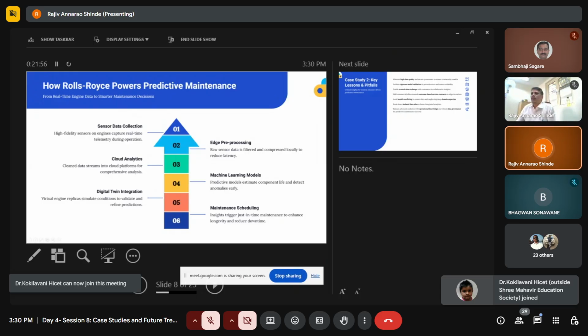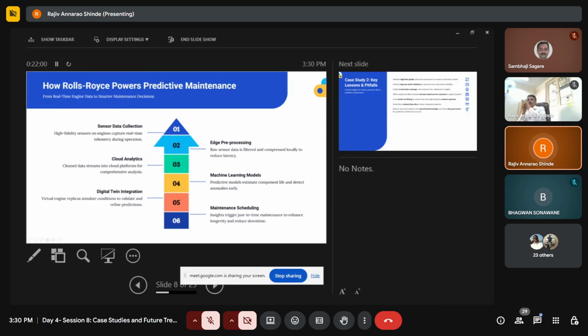The next one, predictive model: estimate the component life and detect anomalies earlier, rather than relying on breakdown maintenance. Predictive maintenance is more important.